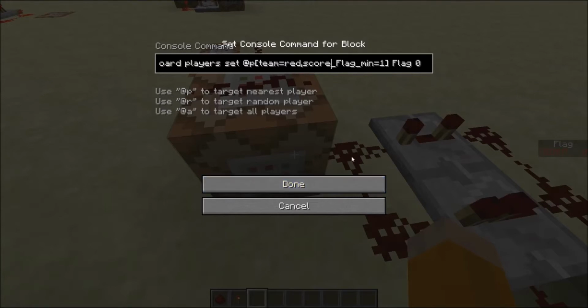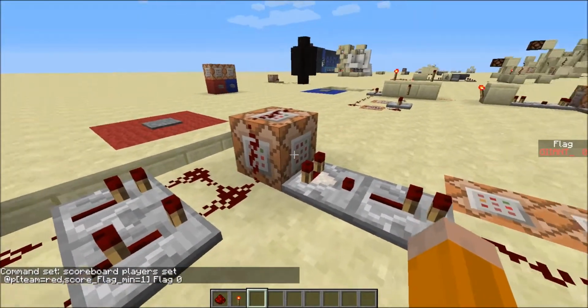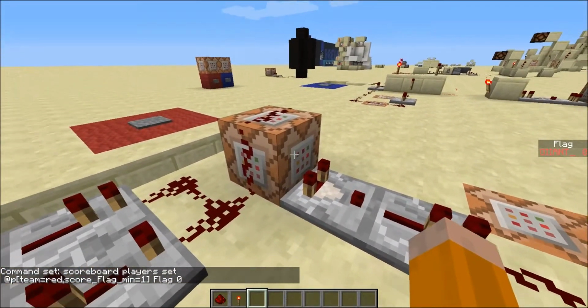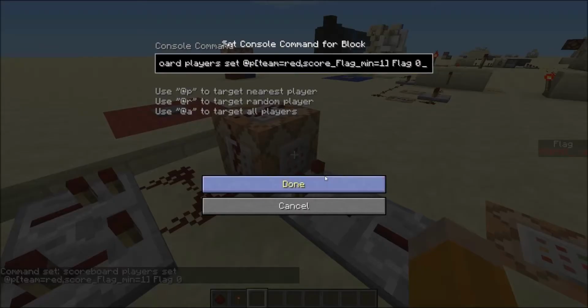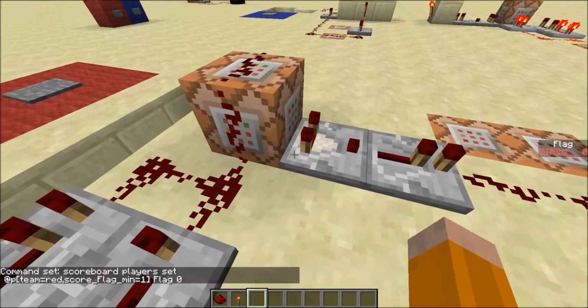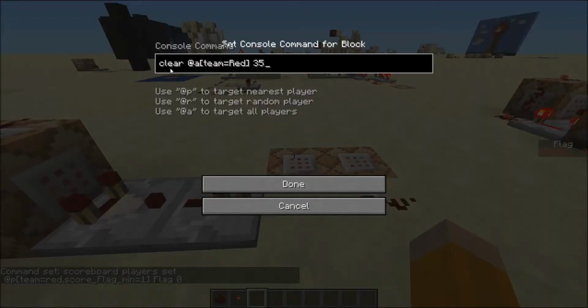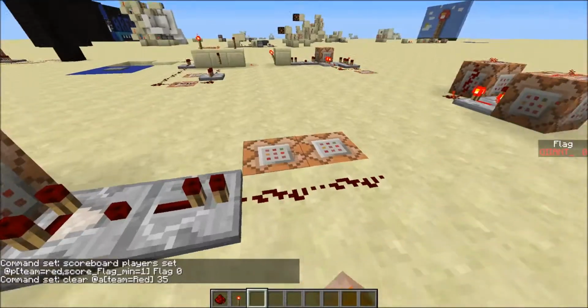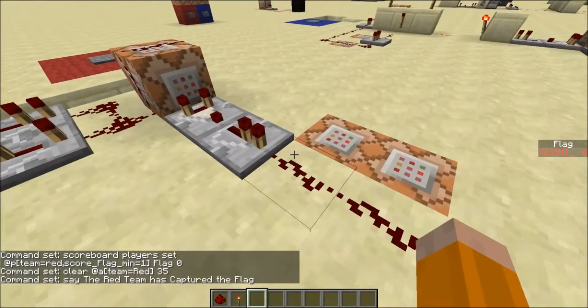So whoever has the flag, it'll set their score back to 0. And how command blocks work is whenever they run a command successfully, they'll also output a signal. So once someone's captured a flag, it'll output a signal here which clears my inventory of the blue wool, which is like an indicator of the flag. I don't actually need this command block because I've got this thing, I'll show you in a bit. And then it also says that we've captured a flag.